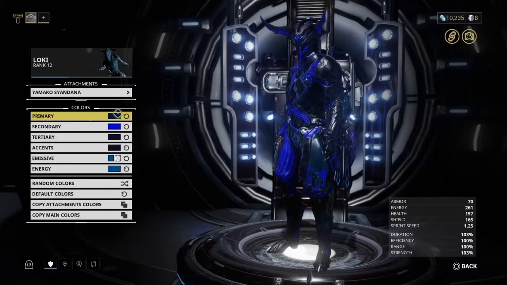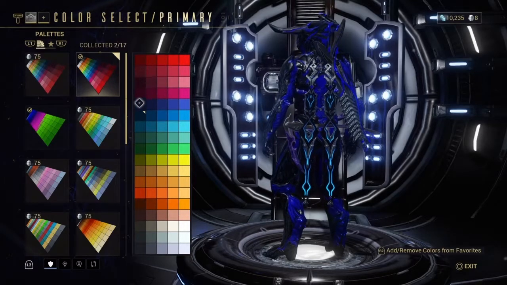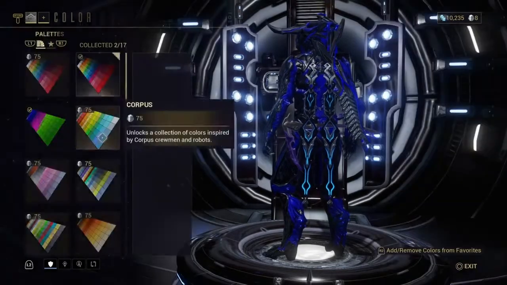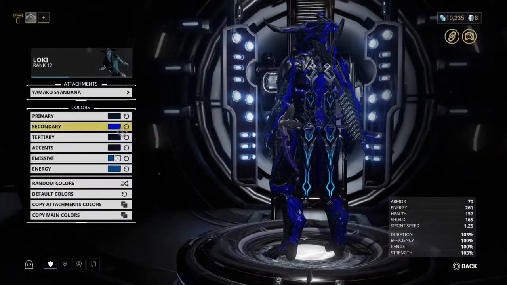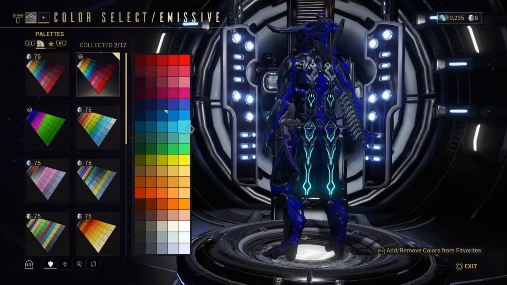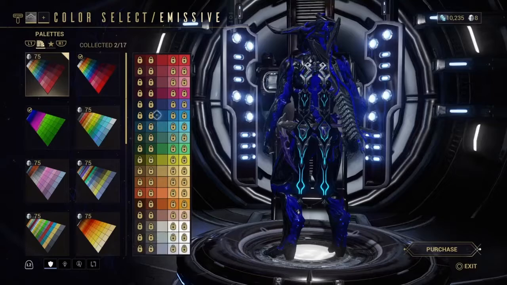Now the Cyandana is the Yamako Cyandana, blue, and just a little lighter than the one we were using on Loki. Secondary is this blue right here. The tertiary is this blue. The accent is also this blue. The emissive is this blue right here. You can go lighter if you want. I might do that. I think I might go with this one, just because that kind of brings out more of the brighter void colors.